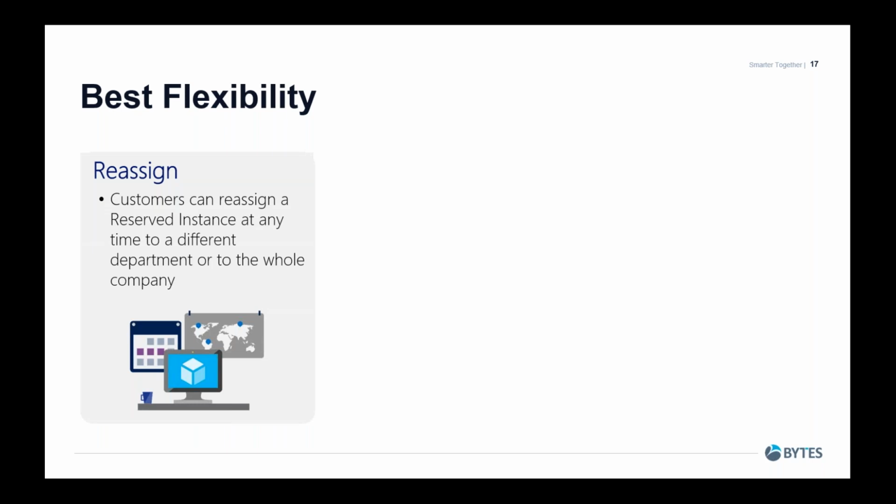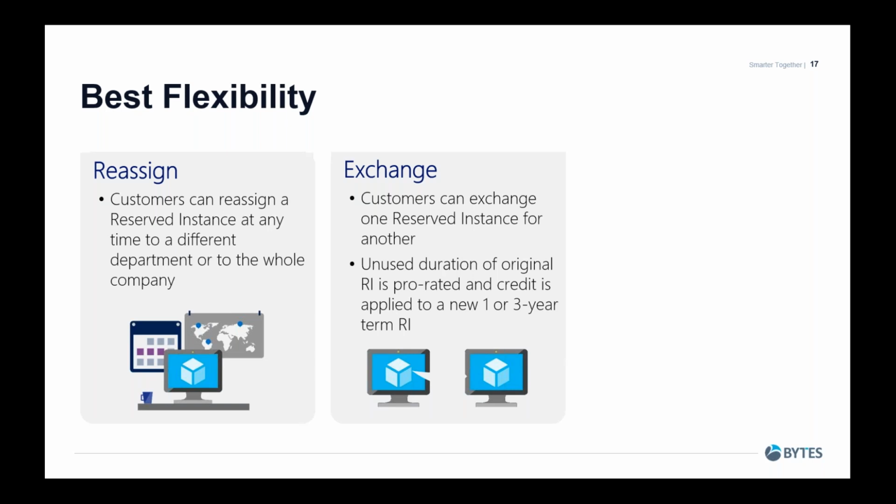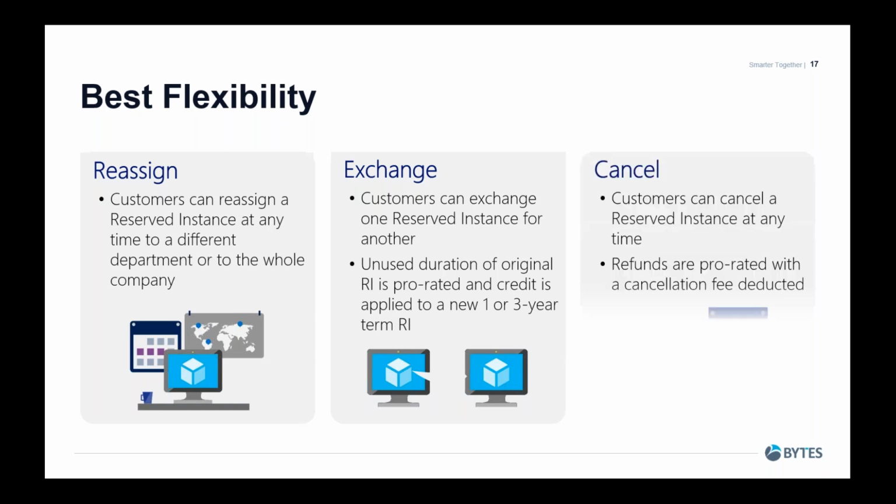So if you opt to purchase reserved instances, it does still allow for flexibility. For example, you can reassign reserved instances if they need to be aligned to a different department or the whole company. You can exchange reserved instances for a reserved instance of the same or higher value, as long as it is for the one you no longer need. And you can also cancel RIs at any time.